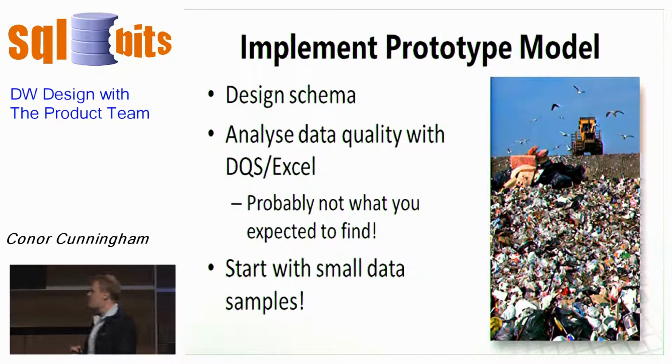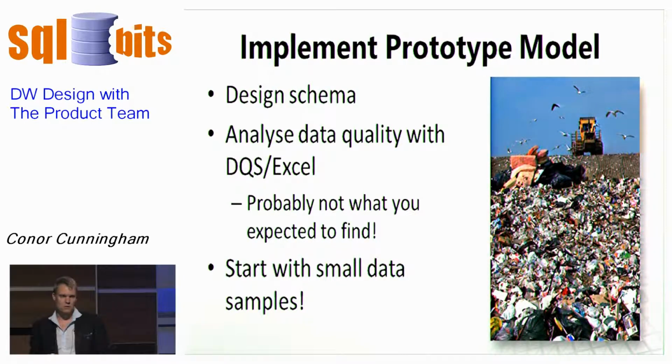So what do we do now that we have the hardware? So typically we approach this as building a prototype model. We basically need a rough idea of what it is that we want to build. We have this matrix that shows us sort of what the business wants. We need to get closer to that number that Conor needs to get his full knowledge of the query. And very often this means that I have to hack together a schema real fast. I need to do some data analysis.